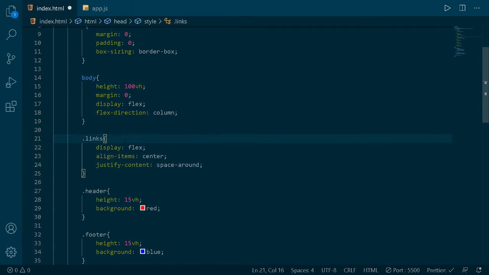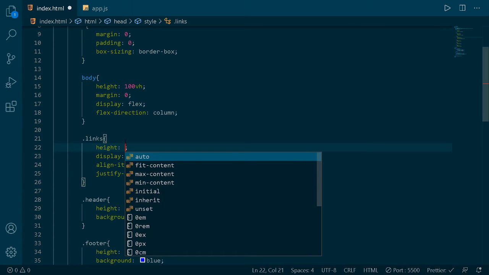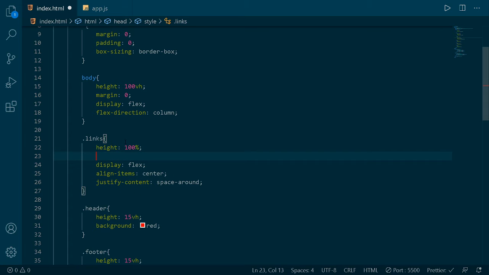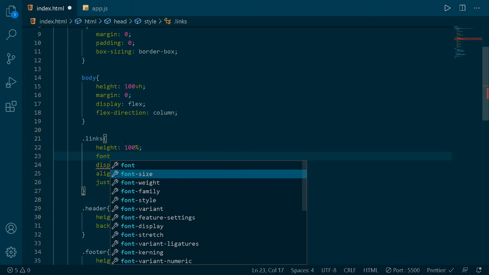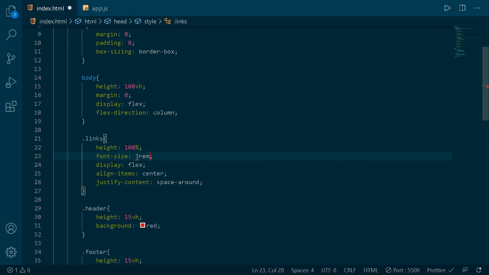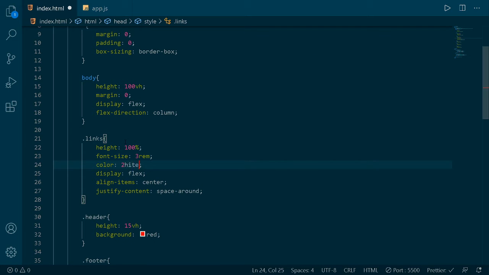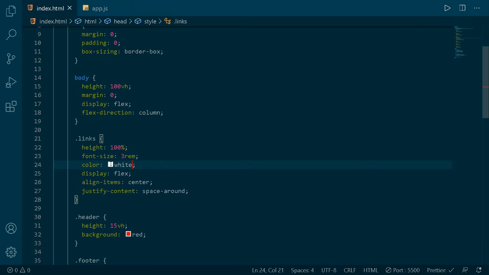At the top, I'm just gonna say height 100%, and I'm gonna give it a font size of 3 rem. Again, it's optional. I'm gonna give it a color of white. All these stylings, why am I doing it is basically to make the web page look attractive. Let's take a look at what we have got till now.